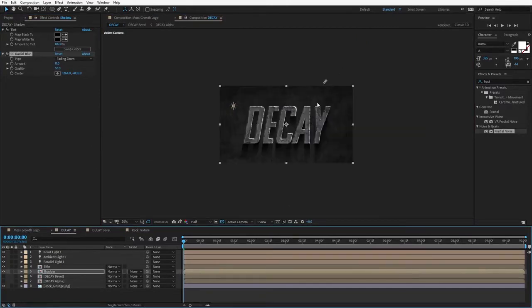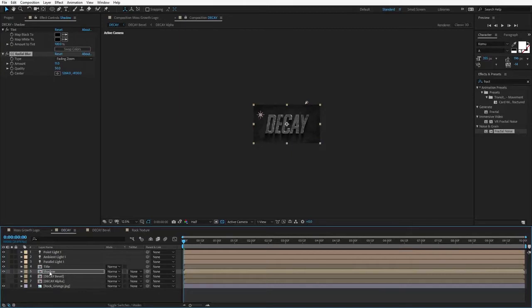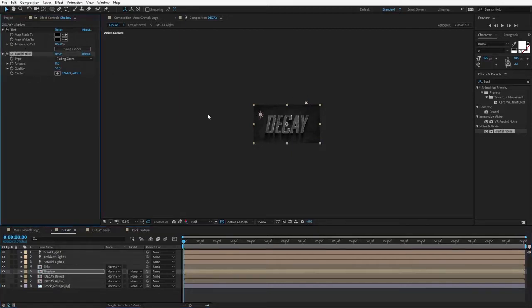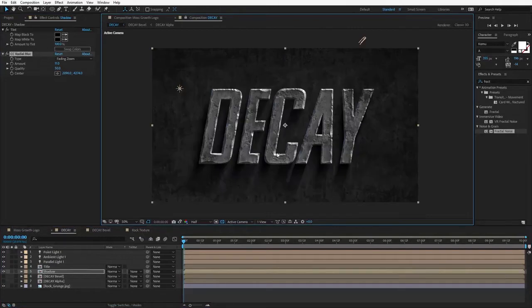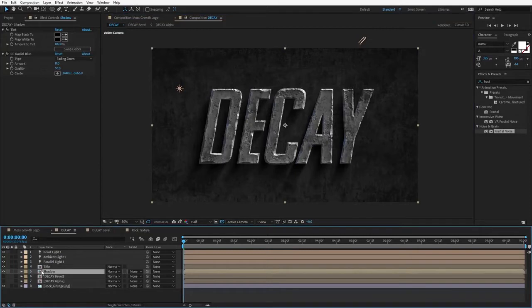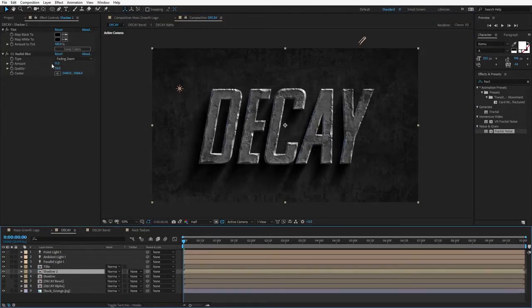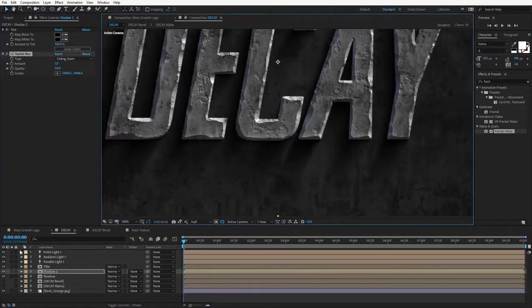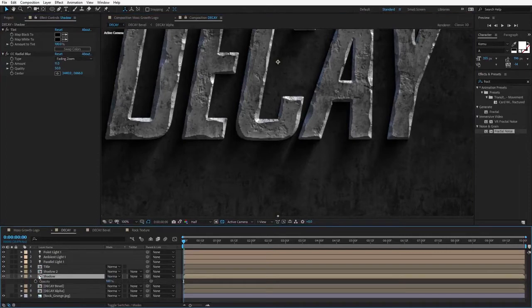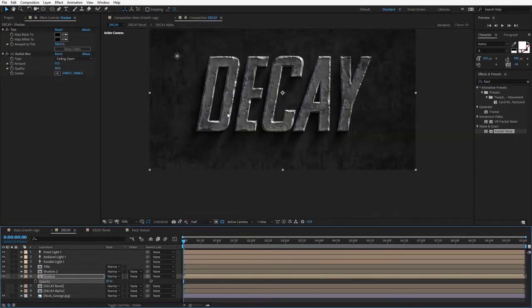Now, we want to somewhat match the angle of our light. And we could probably set up an expression, but just for this, I'm just going to use what we call winging it. Now, one thing I do like to do is maybe do a duplicate copy of the shadow, Control D, and then set the range to maybe like 1. And this just creates 2 copies, so I could turn the bottom copy down, the opacity, and it just creates a little bit more dimension.